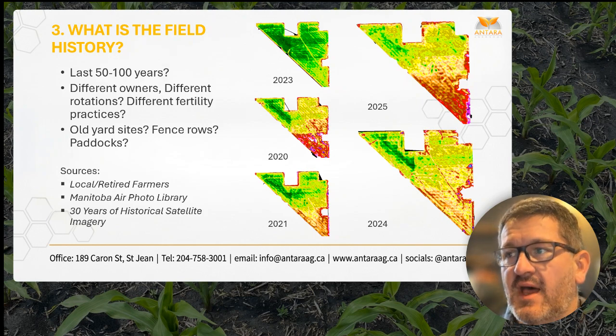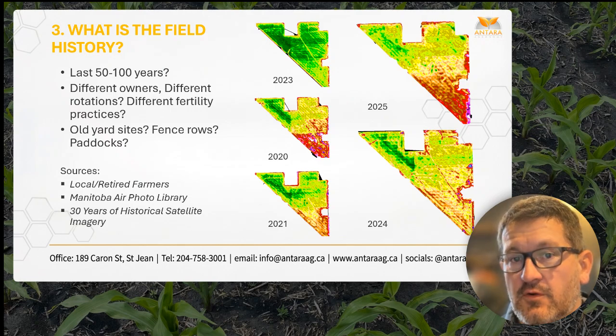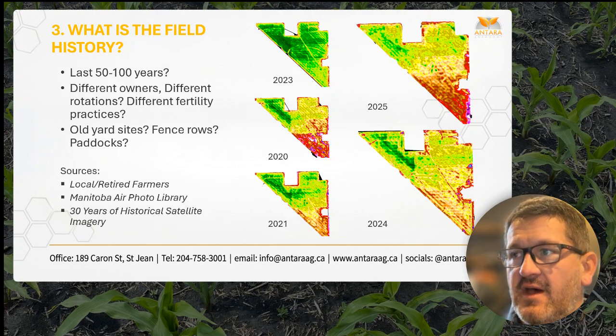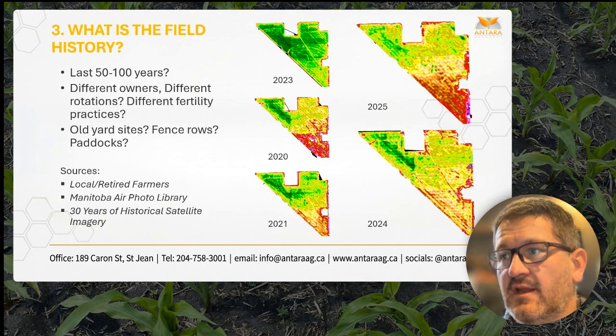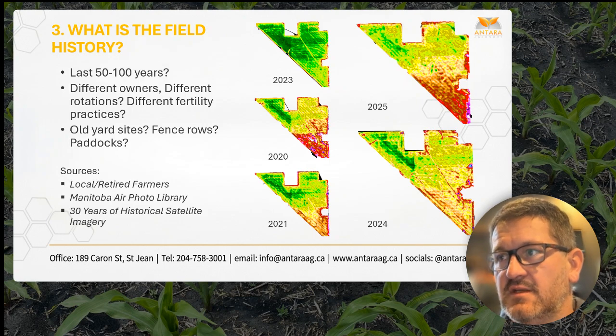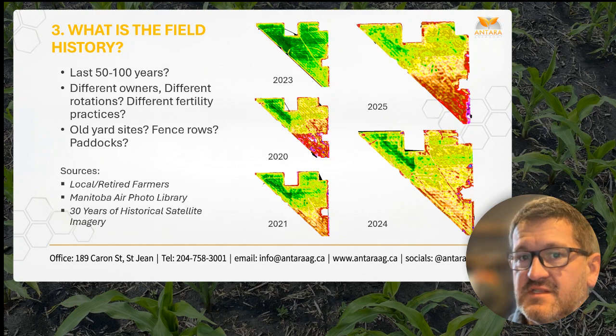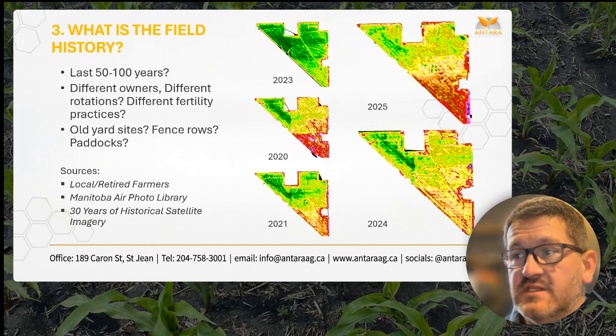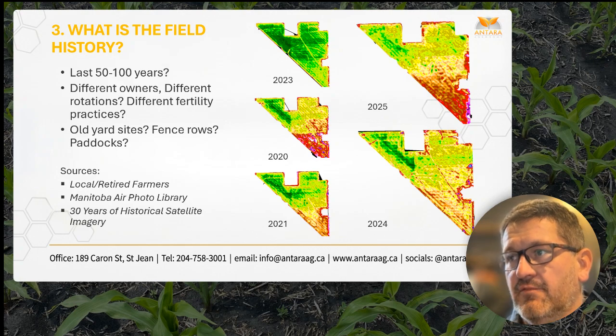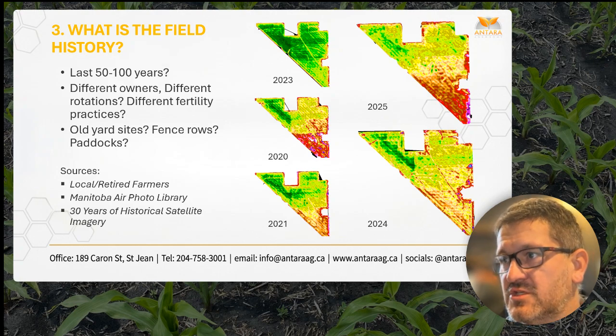When we look at these patterns, there are these straight lines, so there are definitely some man-made patterns, not only separating the poor area to the south, but even in the top half, there are some lines that are kind of curious and have me wondering if this wasn't a management issue. The line separating the north from the south is the half-mile line. So chances are that there were different owners and that it was farmed differently. I'm going to guess that this is either a fertility or an erosion related issue.